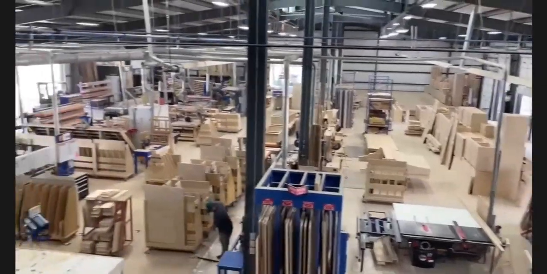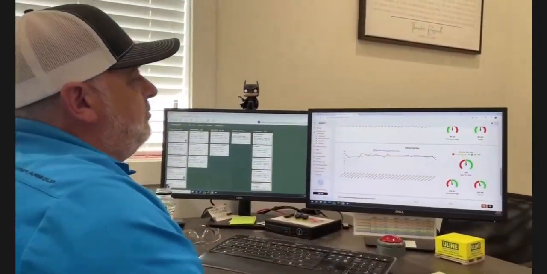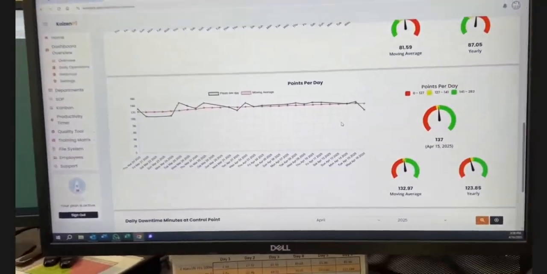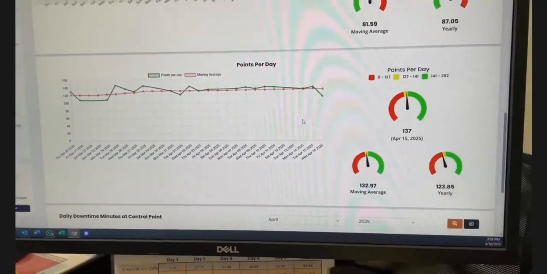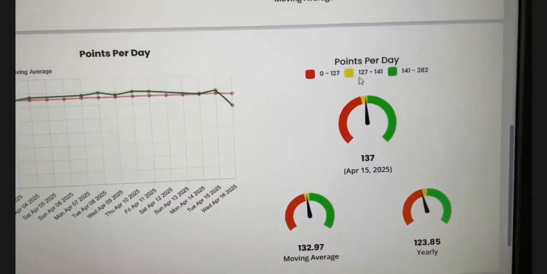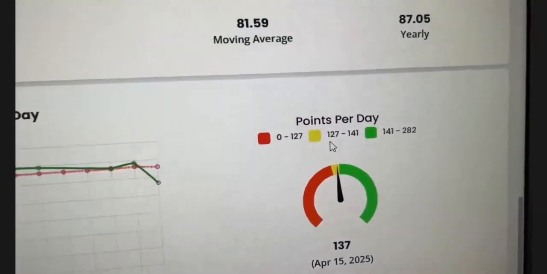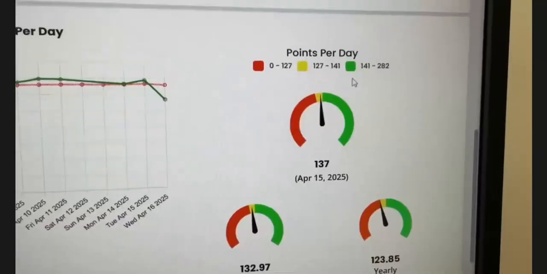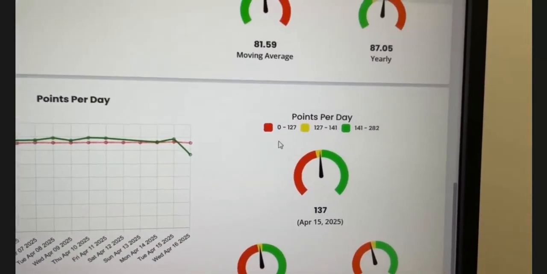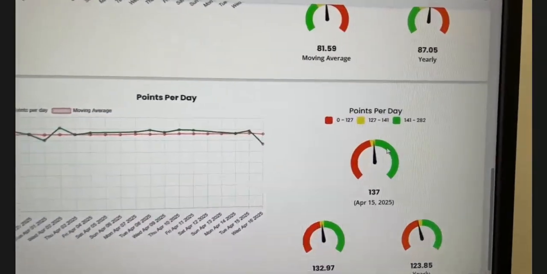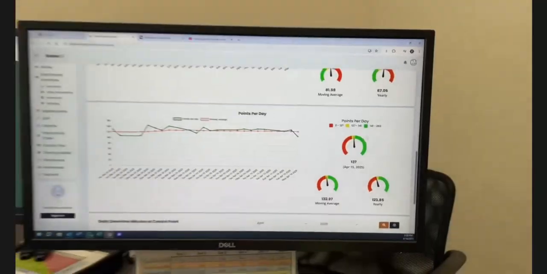Wow. Beautifully done. Yeah, I'm sitting here with Dennis. He's plant manager here at Hunter Trim, and he is using the Kazenify dashboard. Tell us about this. This is very insightful. So our target for the day is 135. So when I look at this, I always want to be running in the yellow. That's my ideal state where I'm hitting target. If I'm in the green, it means I'm overproducing. If I'm in the red, I'm missing target. Now, if I'm consistently overproducing, I need to move my target to what our demand is.